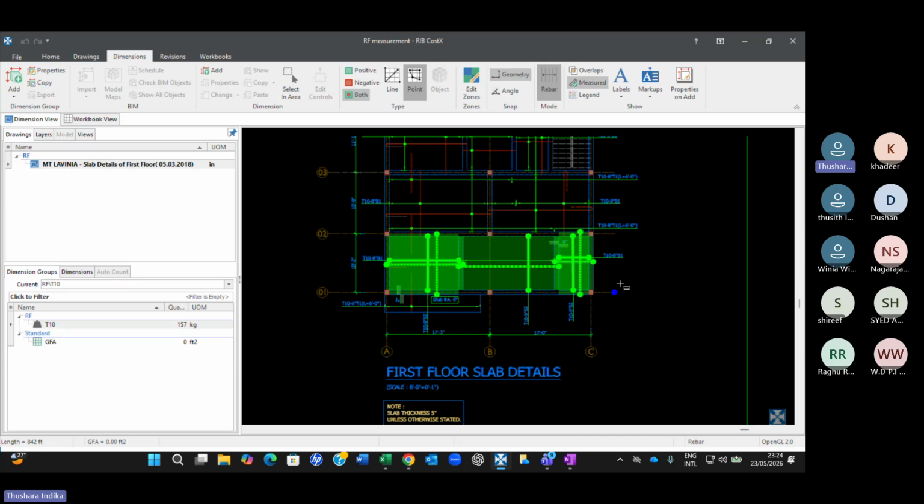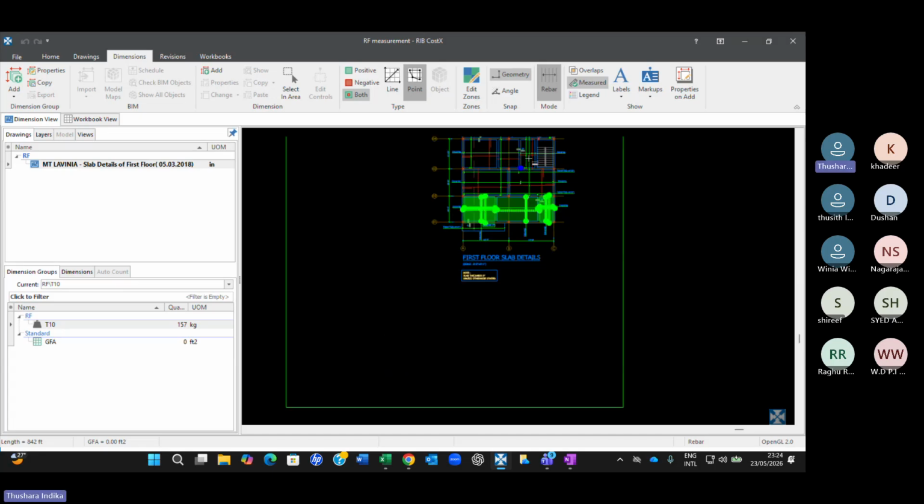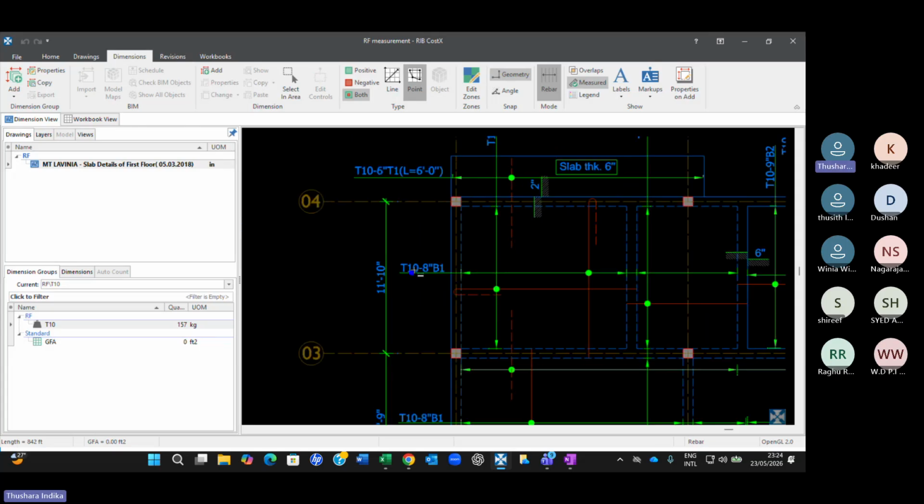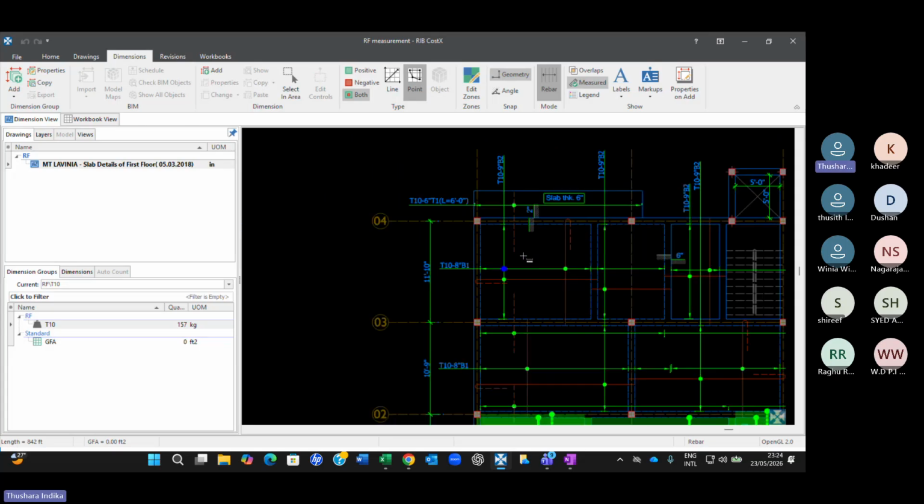I want you to practice. Okay, take a drawing. If you have a drawing in your office, I'm sure in metric unit, but reinforcement one. Right, metric unit with reinforcement. So you don't have to do all these things. You don't have to introduce your feet and inches when you introduce the drawing. Right, you can just enter. Okay, you can just create a building called reinforcement measurement.